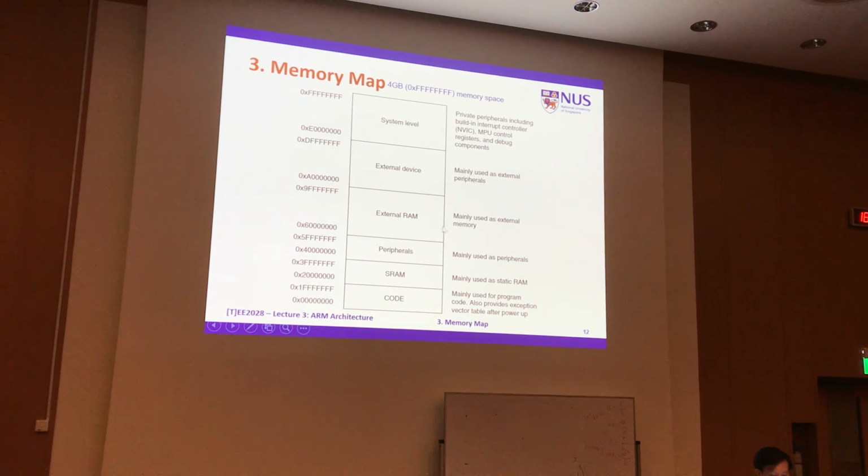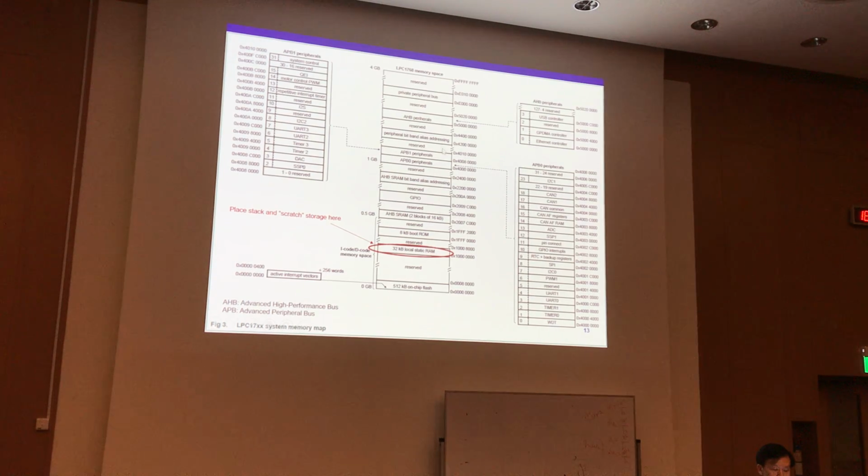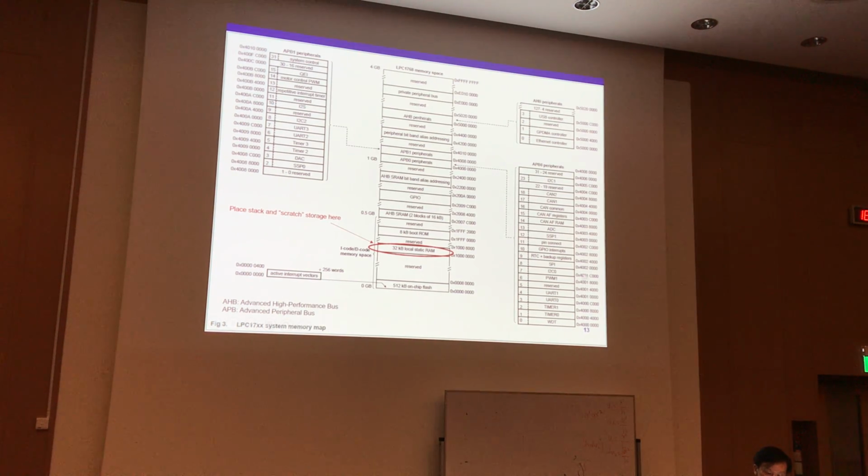Then you have your memory map. Remember that all the rectangular boxes have addresses, and the addresses we don't write inside the box, we write it outside the box. Okay, and then you will know that all the things that you were doing with GPIO have a 200-something address. All the things that you were doing with, for example, I2C, are a 4-something address. You don't have to memorize all this.